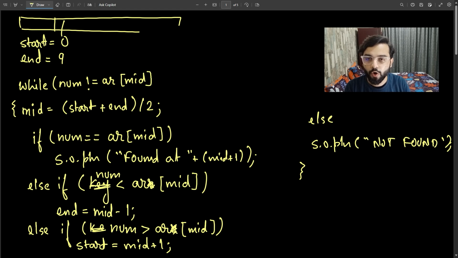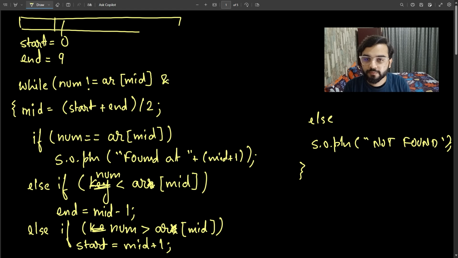Also, we have to keep in mind that this has still to continue only and only when the value of start is less than or equal to the value of end. There might be some instances where the value of start might go beyond the value of end.